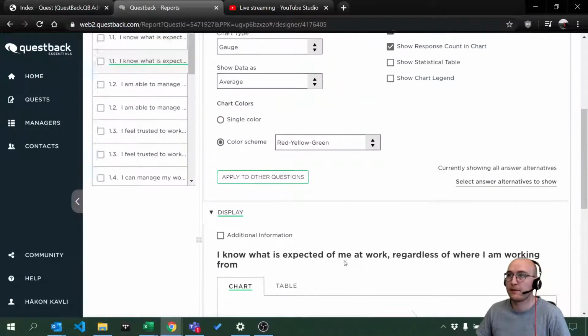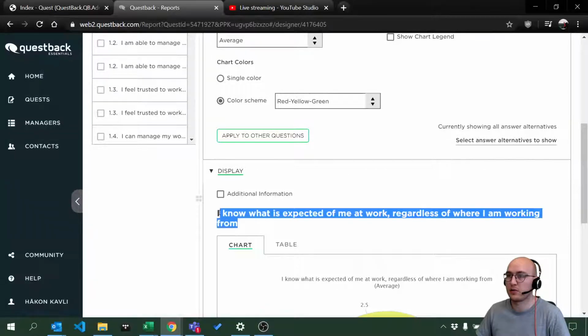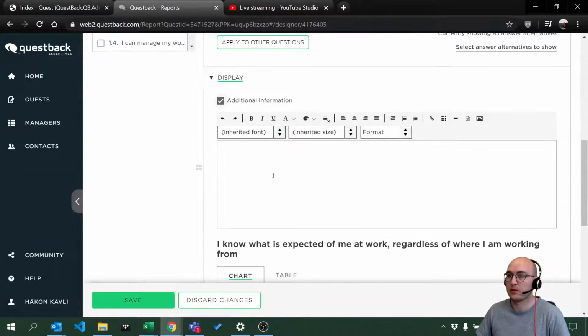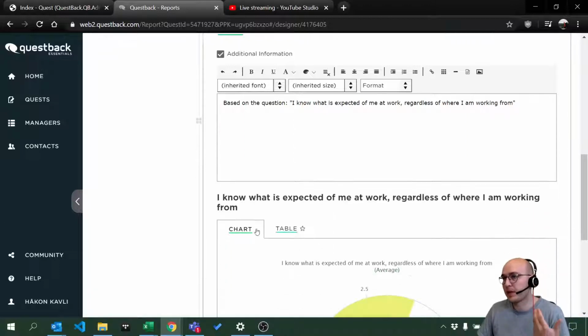And then the final modification I would like to do is to take my tip from earlier to change the question header for this graph. As I do that, I'm able to modify this header.